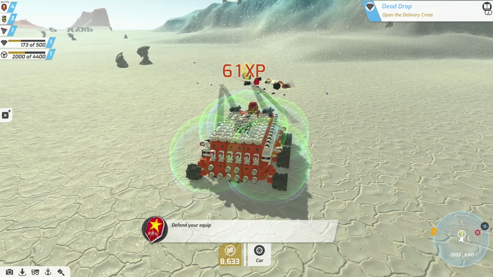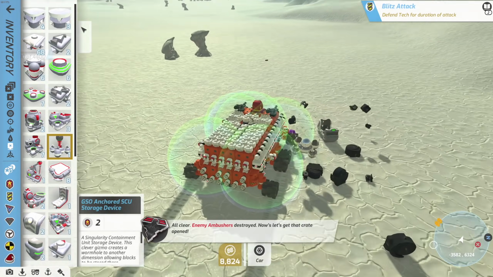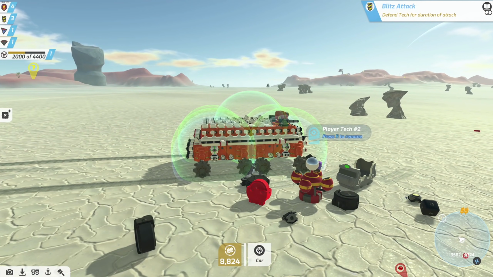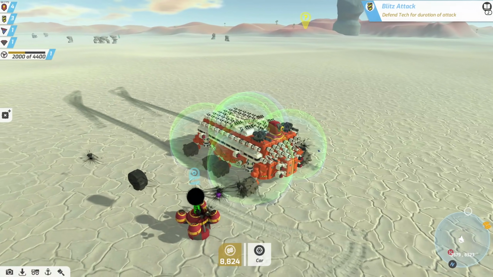Perfect. Too easy. Much too easy. Can I have the crate now? Thank you. We got some wheels. We got a couple wheels. What did it give us? It doesn't look like it gave us anything good. Wait, what is this thing? Pack collector? I don't want that. What am I gonna do with that? Small landing skid? That's kind of cool.